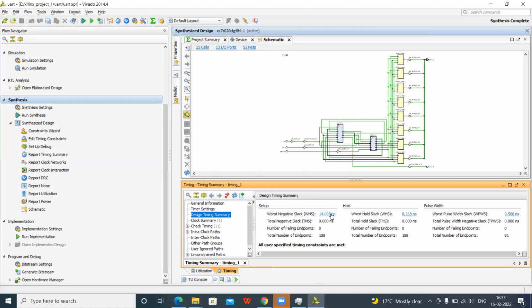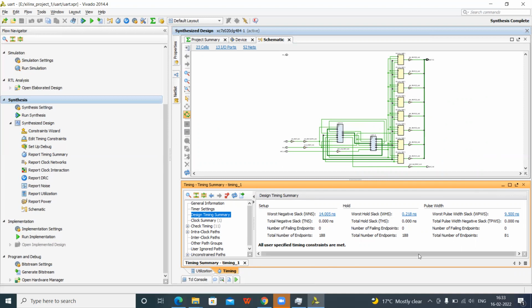So if it is negative, then your design has failed timing, in the sense like you might have studied about setup time, hold time, all these things, right? Setup time violations, hold time violations and all. So if these values are negative, then only there is a violation. So these are all positive. So there is no violation. Okay. So this screenshot also you can put.